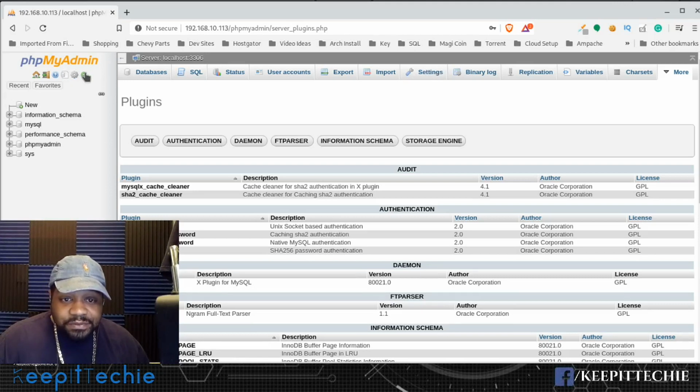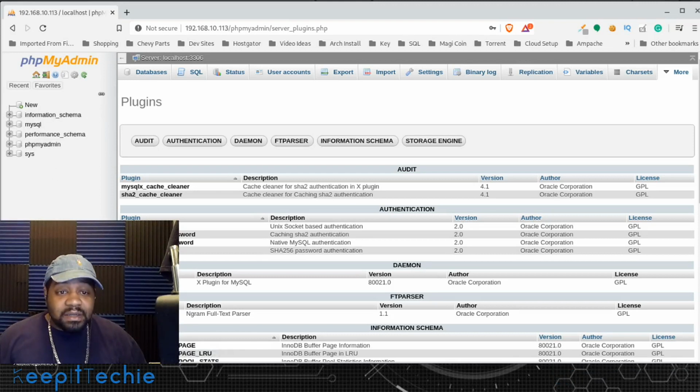And then you can also refresh, because sometimes when you add a database, it won't show right away. So you can refresh it. That way it'll populate the new database that you added. Or if you were importing a database, it won't show up right away while it's creating everything. And you have to refresh the page sometimes. But like I stated, that's pretty much it.